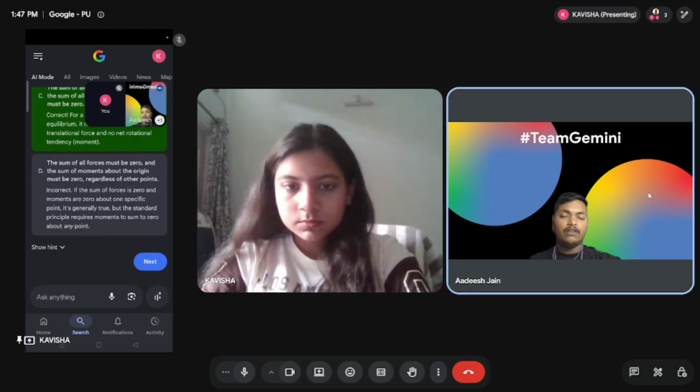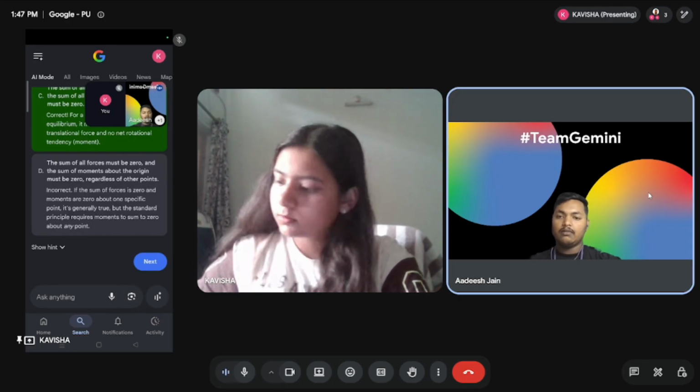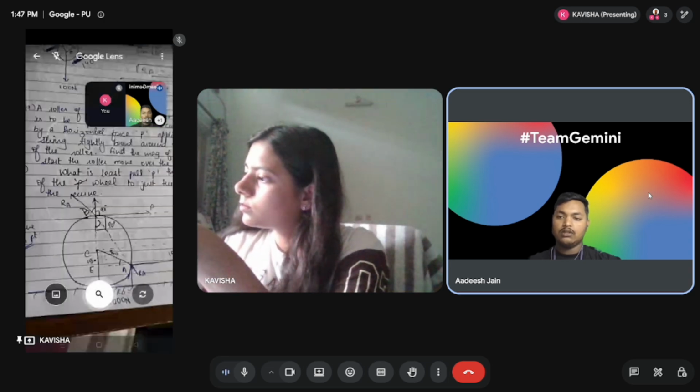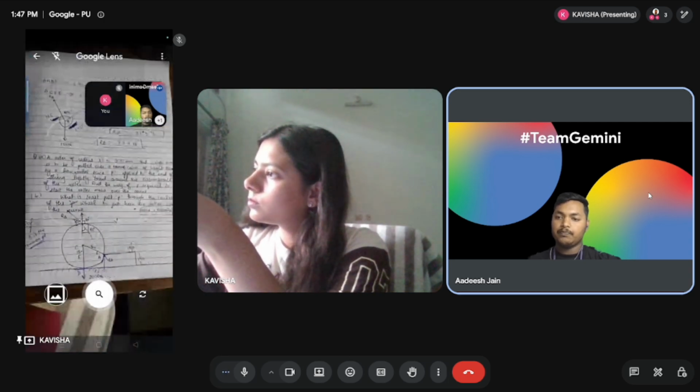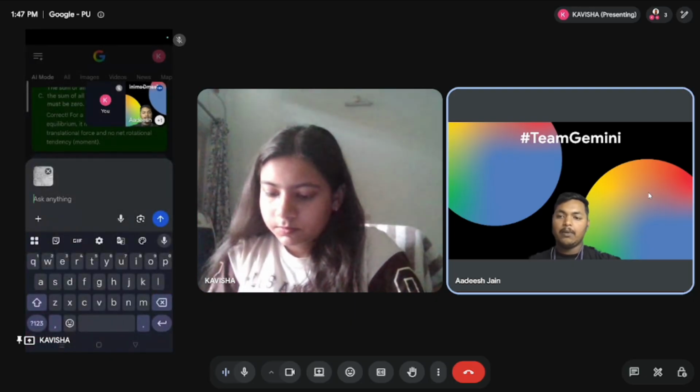Okay, so last one. This is for when you don't want to type a single word or you don't even know how to explain something to Google AI. So this is Google Lens. You can click on that camera icon and click a picture of any of your doubts or diagrams, and just type a prompt: explain this.